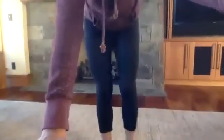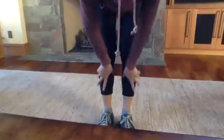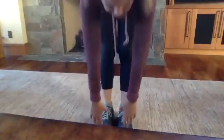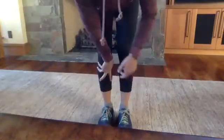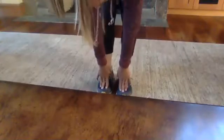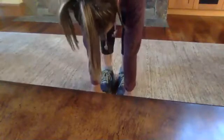Okay, so then the next one, we're going to reach our toes. If you can't reach your toes, that's okay. Just reach your calves or your ankles or wherever you can hold on to. If you can reach your toes and that's easy, you can even pull on your toes to make it a little bit harder. Or you can put your hands flat on the ground. Challenge yourself. If this is easy, then go a step further and go do something a little bit harder.